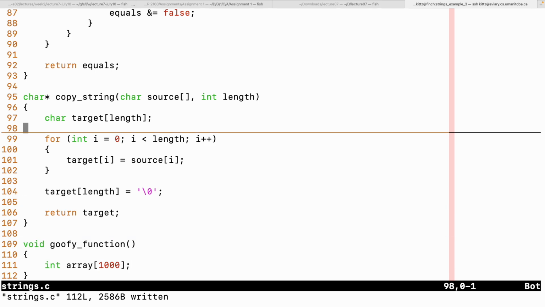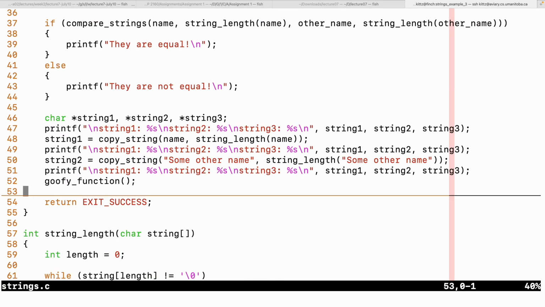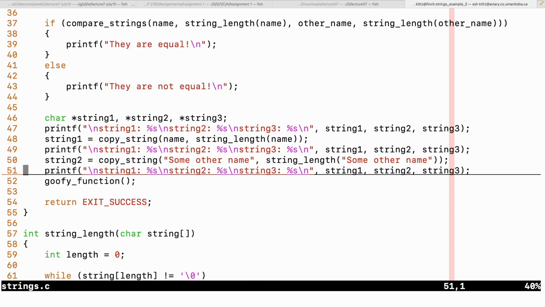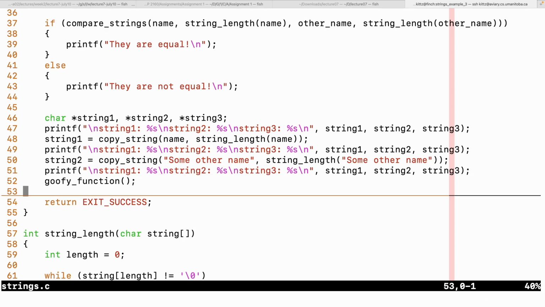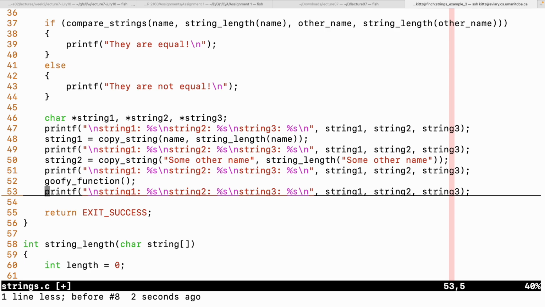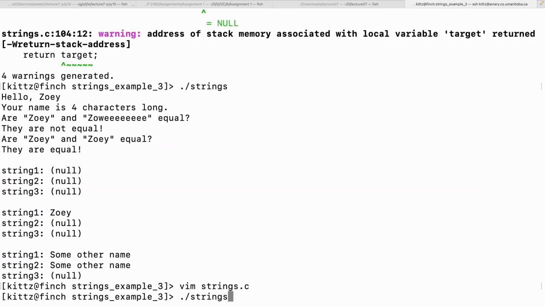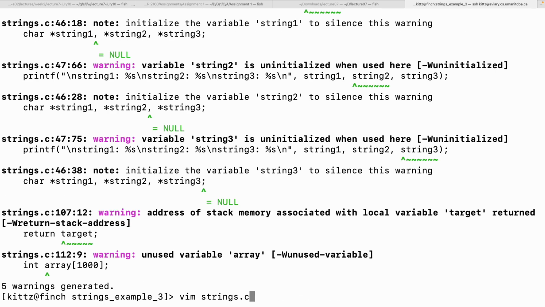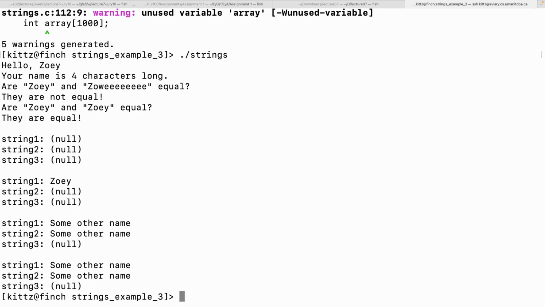I'm just writing, and then after this call, I'll print my stuff again. Oh, it still seems to work perfectly. Strange.